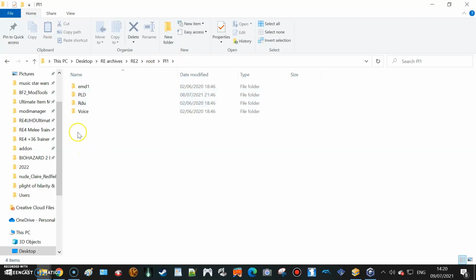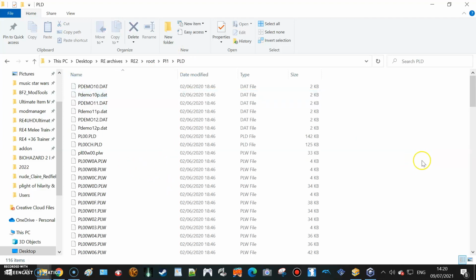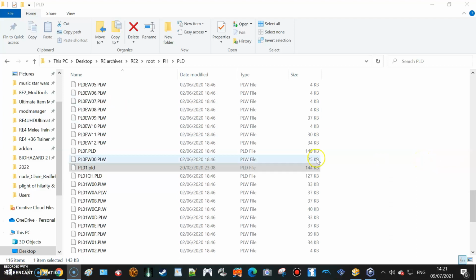So, yeah, go into PLD. And you see this file here, what I've got selected, pl01.pld. You delete that, but make sure you keep it in the recycle bin, just in case anything goes wrong, you can restore it then.